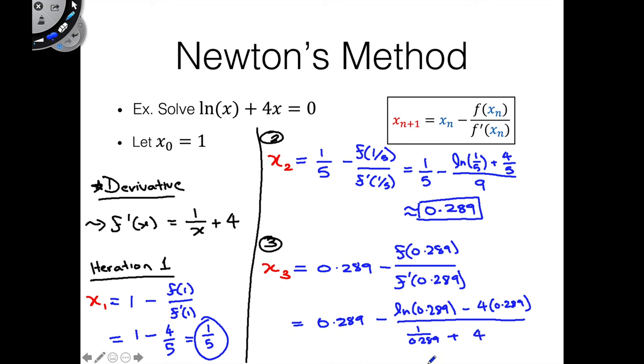Once again, that's a pretty ugly number, so we will need a calculator. One piece of advice that I do have, though, is that when you're plugging this x_2 in for all these places, be sure to not just round this up right away, but actually store this output as a separate variable and use that in everything. Because you don't want to lose accuracy by rounding your number too soon. But this eventually is going to come out to, it's about 0.3005.